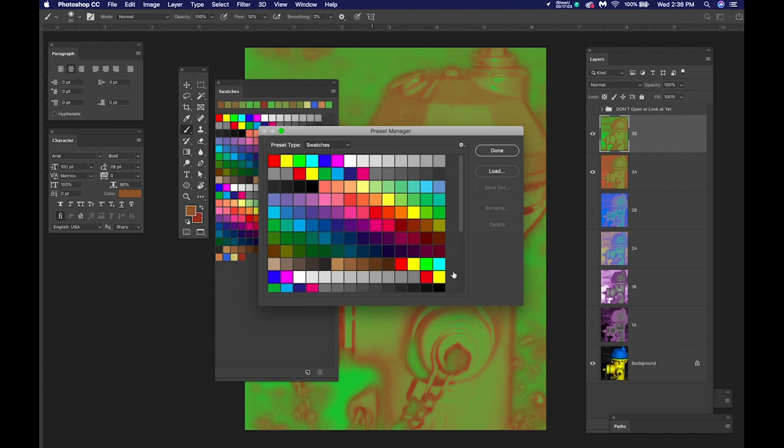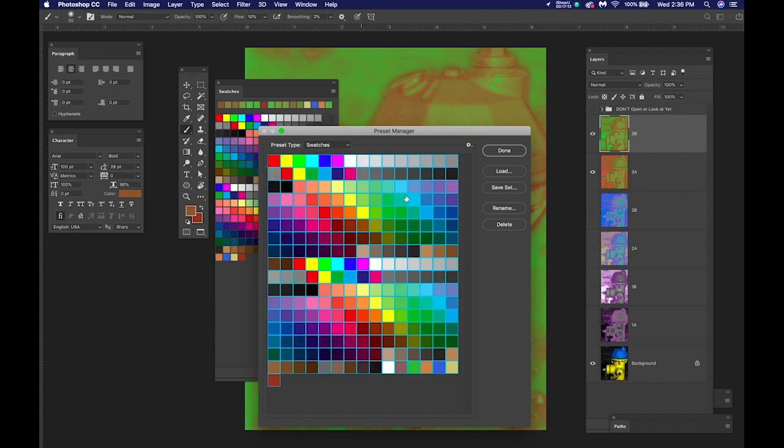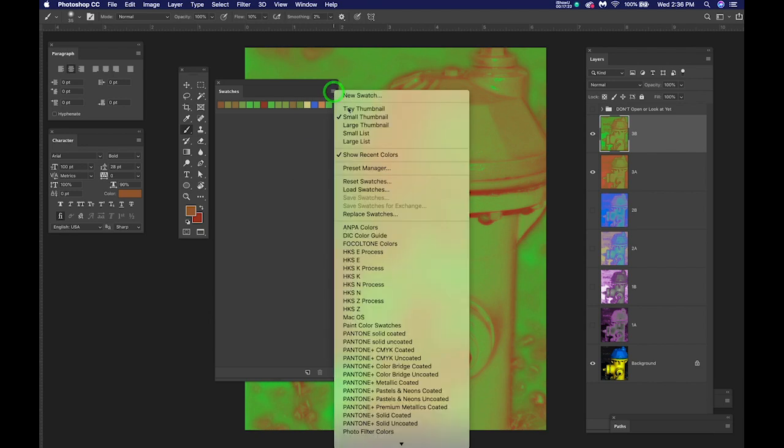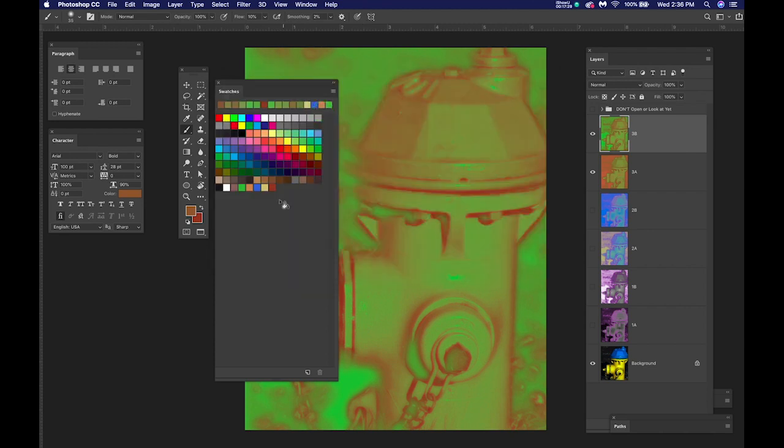So in preset manager, all we have to do here is click on the first one or the last one, shift click on the upper one. See, now I have them all selected. That was easy, right? And just hit delete. Now I'm done. Now you have no swatches, which is cool because now I can load those swatches. See, find your ACO file, double click, you have your swatches back and it contains your special swatches. Okay, that's enough of that.